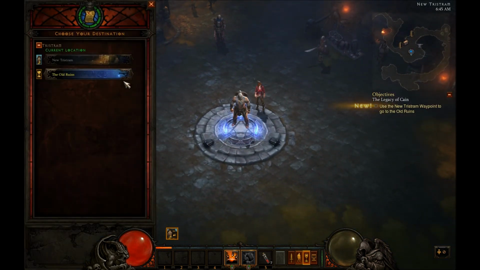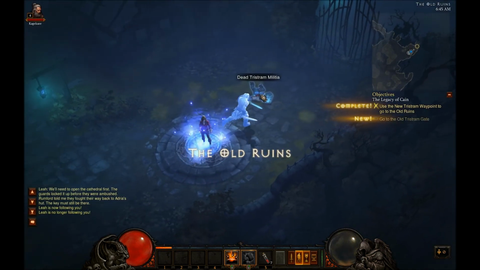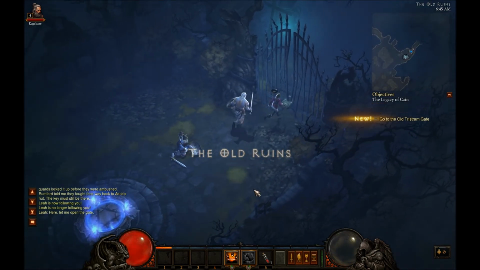So of course you had to actively pick a target if you wanted to use cleave and get the benefit of its damage. Here, let me open the gate.